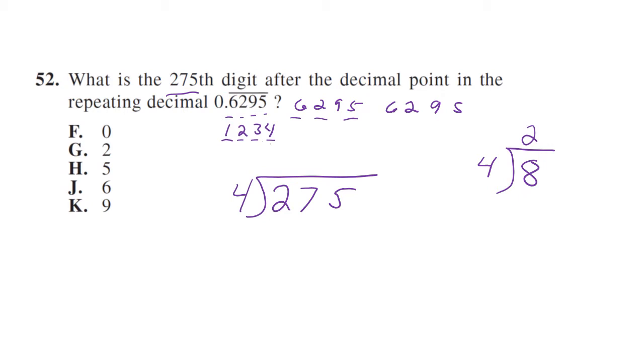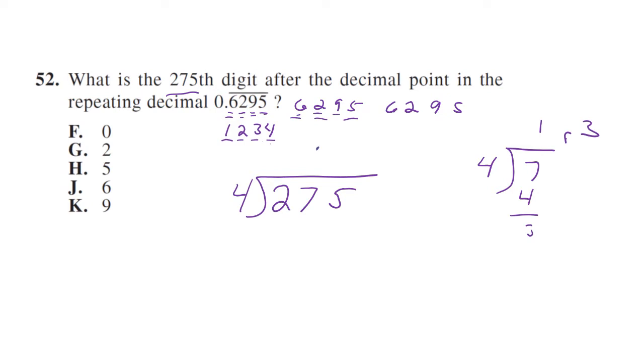And so on this one, we're going to divide by 4. What if I said, let's change it again, let's make it a little different. What if I said, what is the 7th digit? Well, 4 goes into it one time, with a remainder of 3. 1, 2, 3. The 7th digit would be 9. 1, 2, 3, 4, 5, 6, 7 would be 9. So that's how this one works.